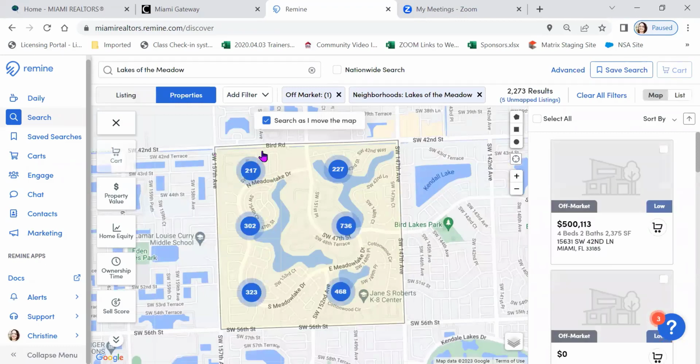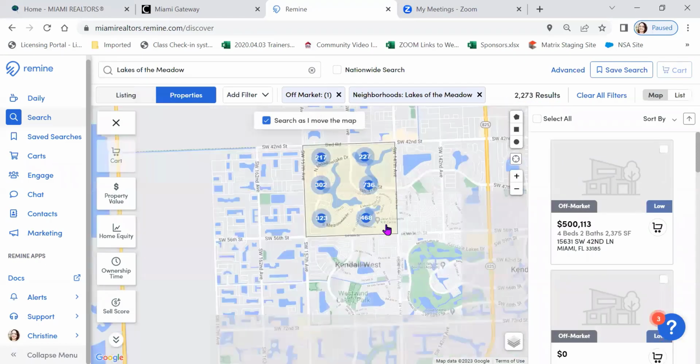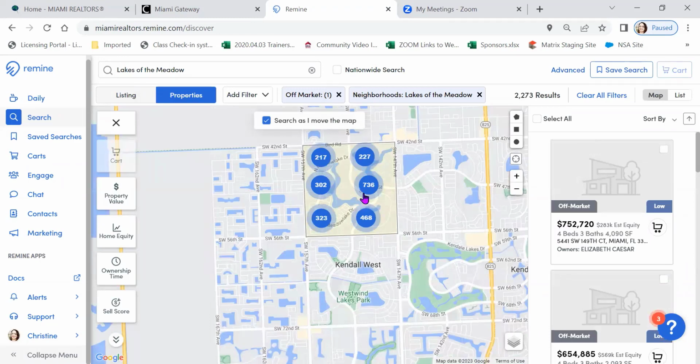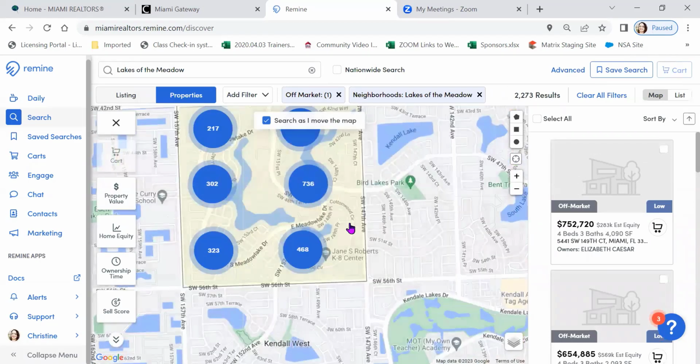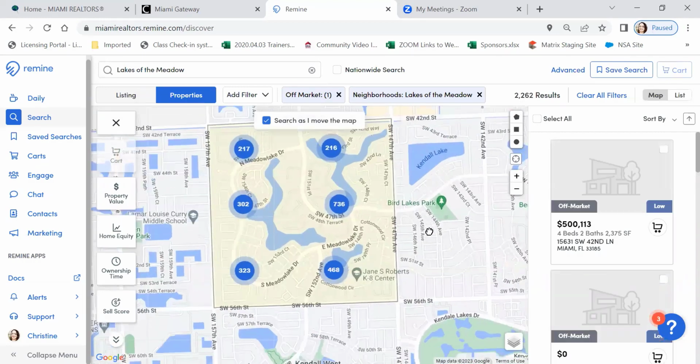This will give me access to the boundaries of Lakes of the Meadow, and it's going to give you your results, 2,273 results. So if I was an agent, pre-Remine, if I wanted to get a message out to these people, I would blanket the entire neighborhood with something like, you know, just listed, just sold, or are you interested in selling your property?